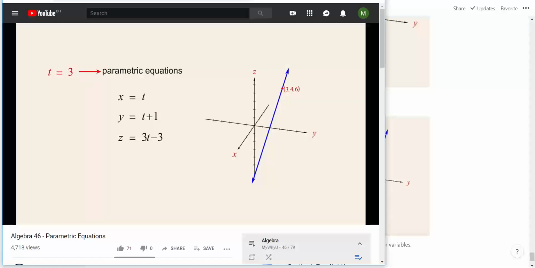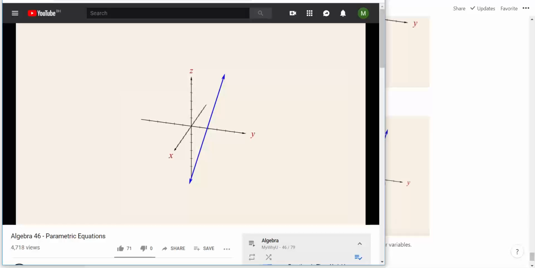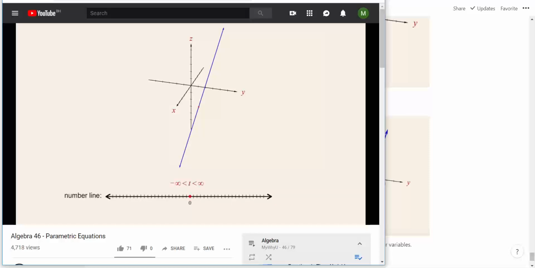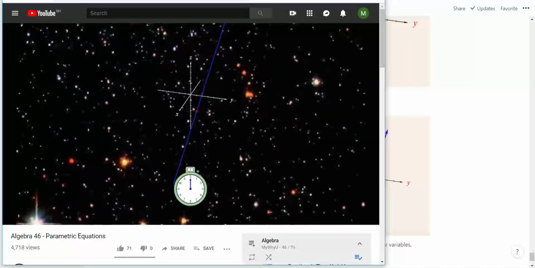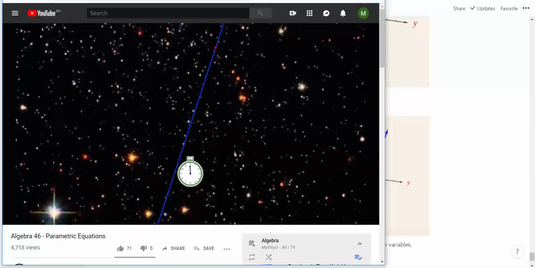In a parametric equation, the parameter varies freely over some defined range of values. Since in this example, the line representing the solution set extends infinitely in both directions, the parameter t must vary over all real numbers. If we think of t as representing time, then we can think of the line as the path of a point whose position in space is a function of time. Perhaps this is why the letter t is often chosen as a parameter name.